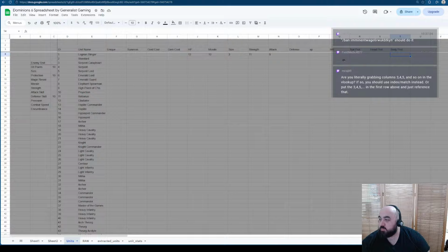Are we grabbing columns of VLOOKUP? If so, you should use index match instead. Yeah, I'm doing one column at a time, but I'm referencing the ID number.